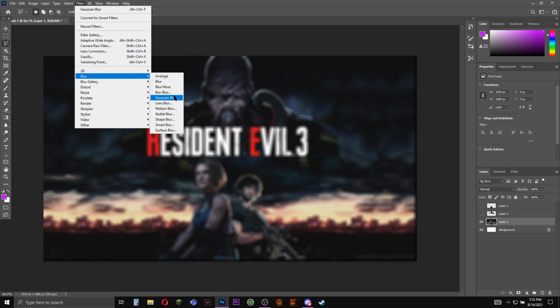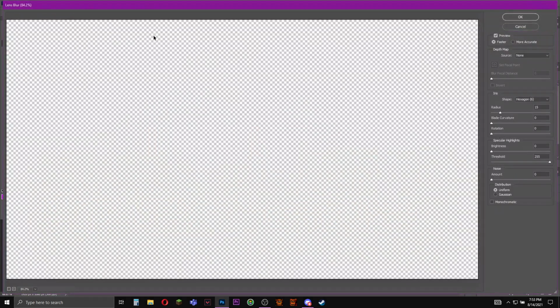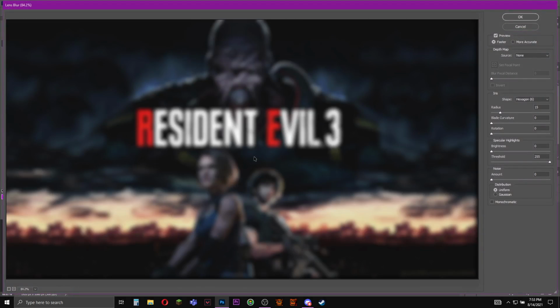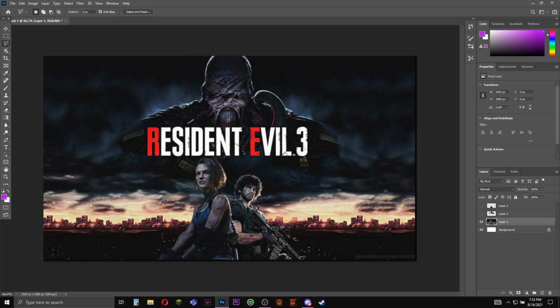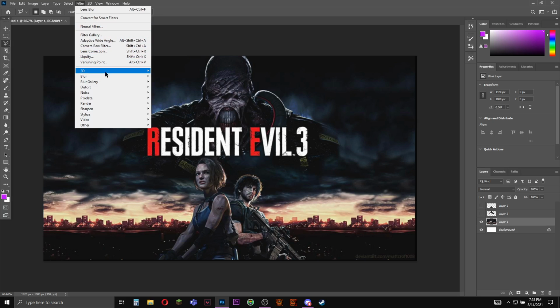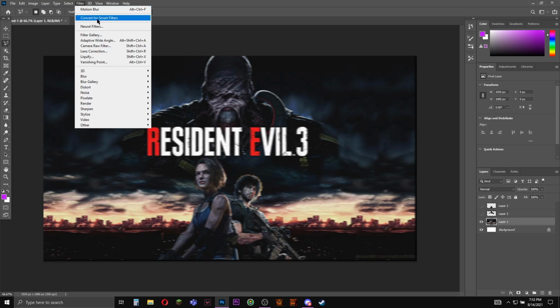Gaussian blur is like box blur but a little more effective. People who have photosensitive seizures, do not do this. There's background sound, I'm really sorry. Lens blur, which completely blurs out the background. I'm just gonna Control Z everything. There's motion blur, which is kind of like distortion, but a little less effective.